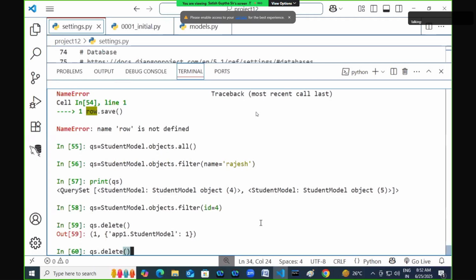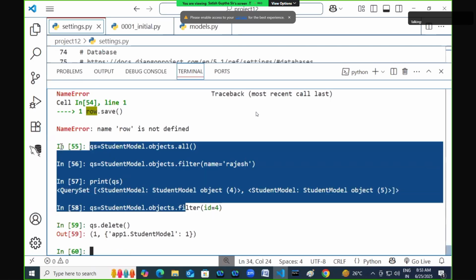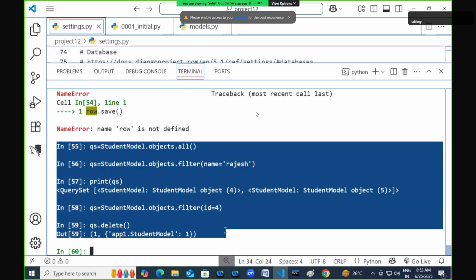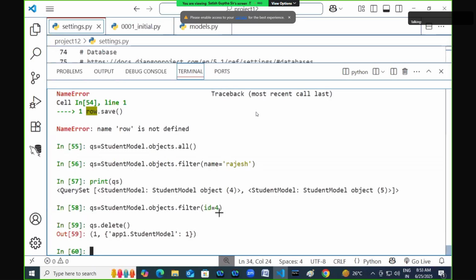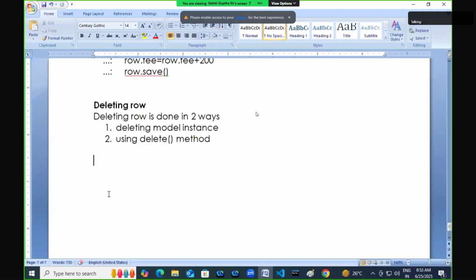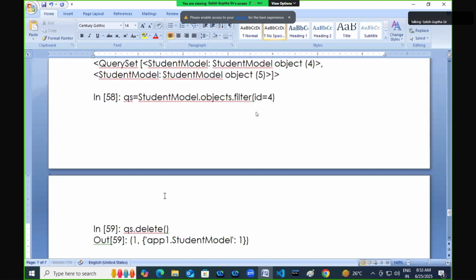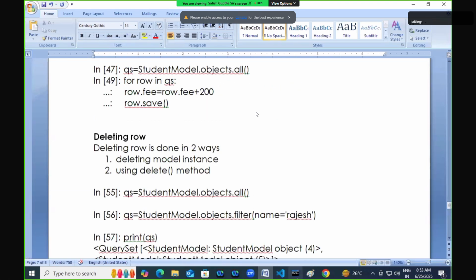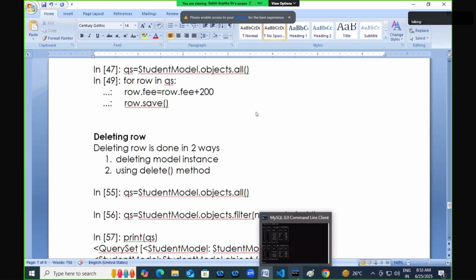Suppose you want to delete the first 2 records, then you can apply slicing and invoke the delete method. So delete is a method of query set, which deletes either one record or more than one record.